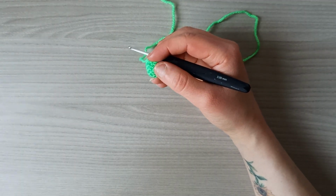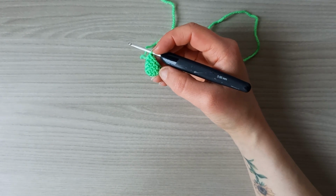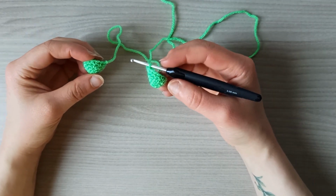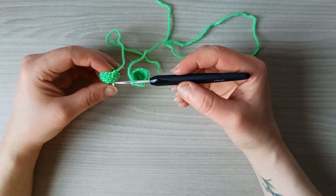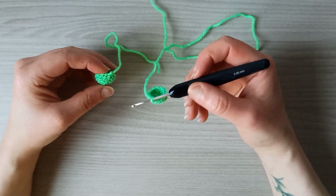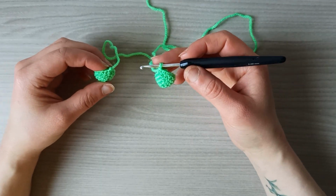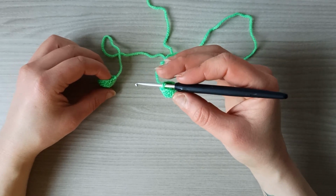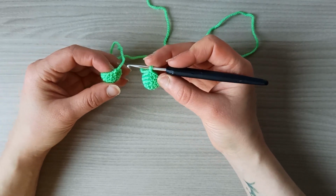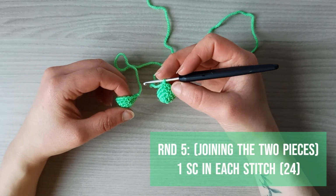Okay, so once we have round 4 done, we have to make 2 of these. I have the first one already made, and when you make the first one you want to fasten off and cut the yarn, leaving just a little bit of a tail so that you can sew anything that doesn't look right. When you make the second one, you don't want to cut the yarn or fasten off, because we now have to join the 2 tops. These are going to be the tops of the eyes and we have to join them.